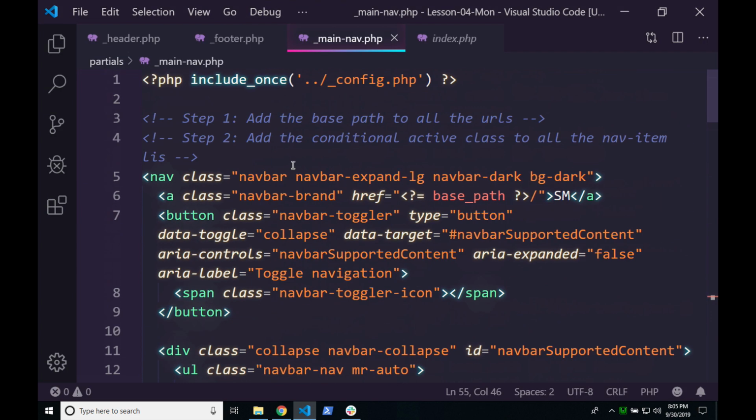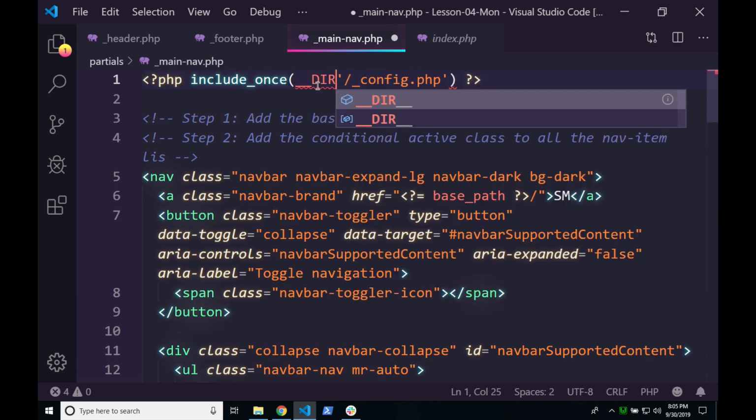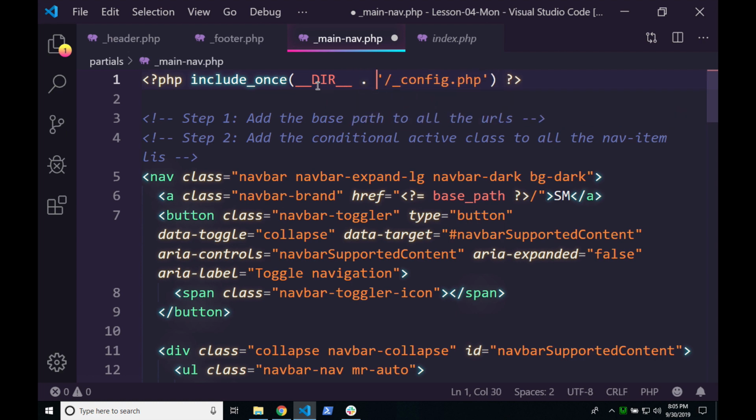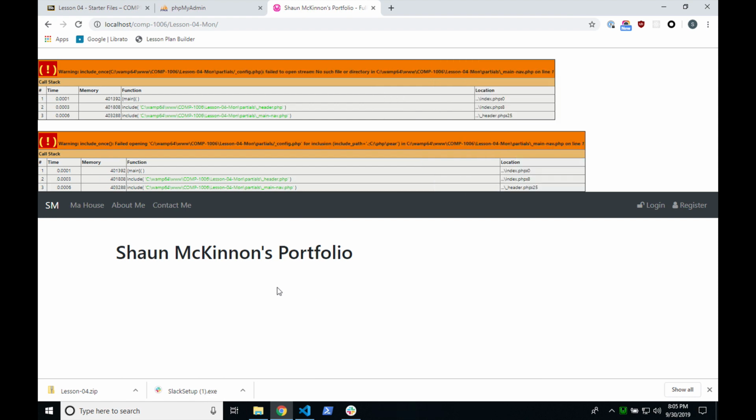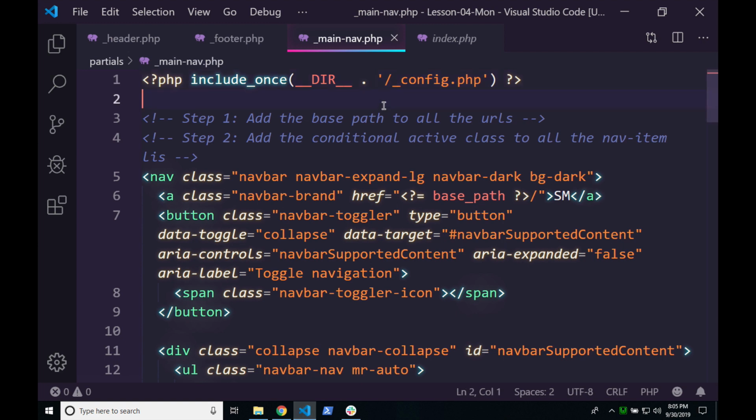Hold on. I think I might have missed a step. Let me just double check if that corrects it. No, it didn't. All right, we'll take a slight break, and I'll see what the issue is with that directory structure and why it's not loading from there. And then we'll come back to it after that. So why don't we take 10 minutes? Actually, we'll take 15. We'll go to 8:20, and then you come back at 8:20, and we'll start off from where we left off.